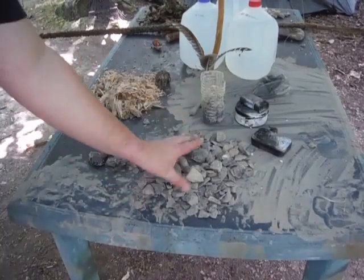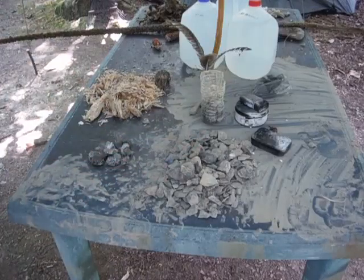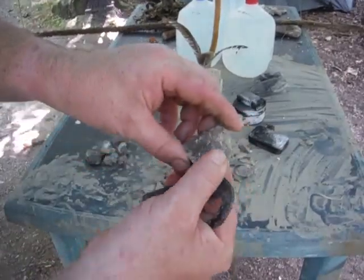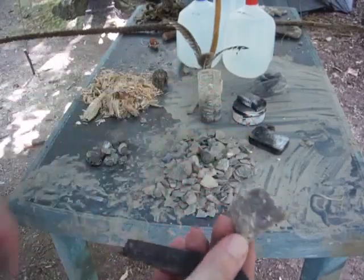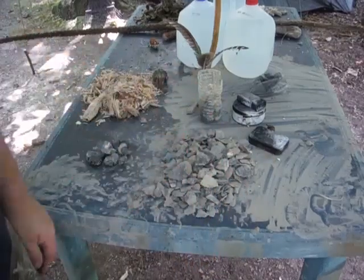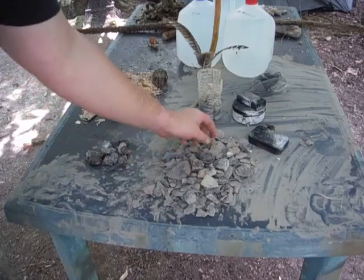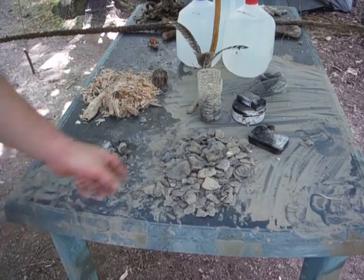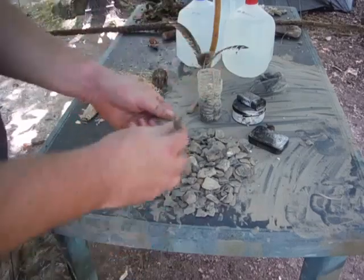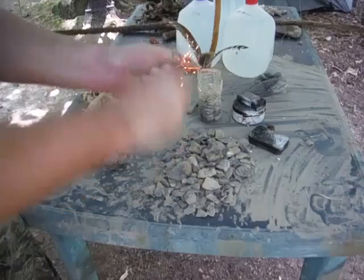All right, what we got here — this is all flint that was underneath the cliff. We didn't camp, but somebody else dug it up. They laid these rocks off to the side, so of course I pick them up and keep them. You can see where they'd been worked down by some Indian a few hundred years ago. You'll find pieces of modern-day ceramic, glass — there's also an old coal mine down there. Anyway, you find this flint that somebody else dug up; they laid it off to the side because they're more interested in arrowheads. I gathered it because I can use it with my flint steel. I live in the sandstone area — there's no limestone — so this is a gift from hundreds of years ago to me.